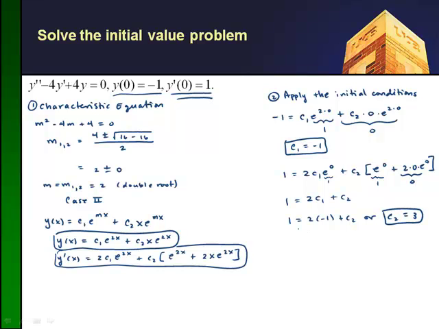So now that I know c1 and c2, I can write my equation of motion. All right, I'll get y of x equals, so here I had c1 e to the 2x, so I get minus e to the 2x plus c2 x e to the 2x, so that would be plus 3x e to the 2x. And I could factor out an e to the 2x, and I get negative 1 plus 3x.